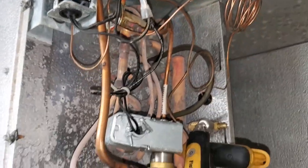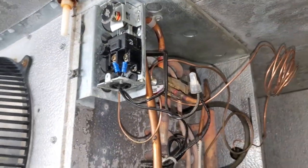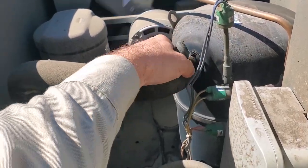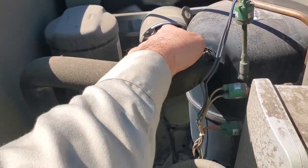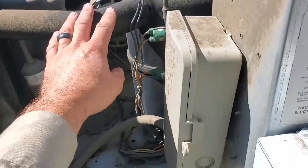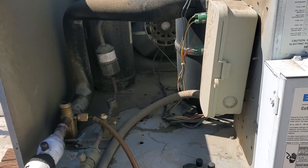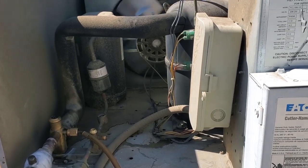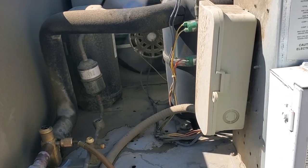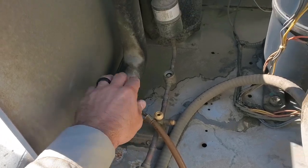I'm going to go ahead and start taking my equipment off. I'm confident it's going to work, and then we're just going to quote to change all those parts. We've got a happy compressor — a cold suction line coming back to it, but it's not flooding back anymore. Ice on the head of the compressor isn't necessarily bad; that just means the temperature of the suction line and refrigerant is below dew point and freeze point. But this one was excessive and you could tell it had been going on for a very long time. We're looking good for now temporarily — sight glass is still clear.